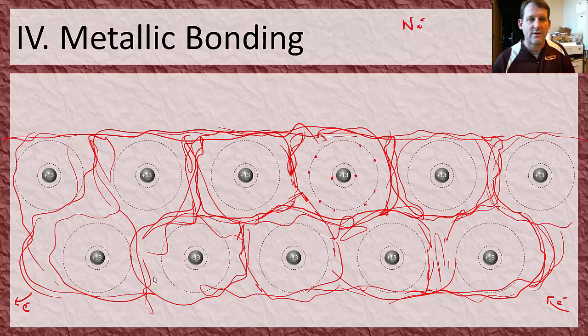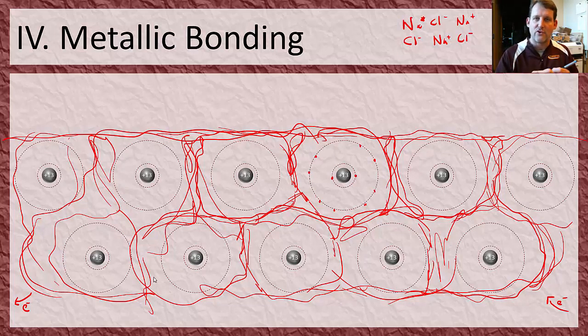Whereas if we look at a quick little crystal of sodium chloride, so we have a chloride minus here and an Na plus here. If we were to hit this with a hammer, it would shift it over so that the chlorine and chlorine would line up, and this sodium and sodium would line up. So it would shift them over, and then they would repel each other, and they wouldn't stay stuck together. They would crumble into small chunks, and that's why ionic things like salts are brittle. If you hammer on them, they tend to break, because as you shift those ions over, they repel each other instead of attract. And metals aren't, because as you shift this over, there's still this sea of electrons around all of them, kind of holding them together still.